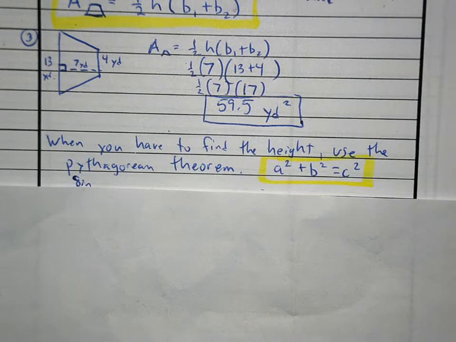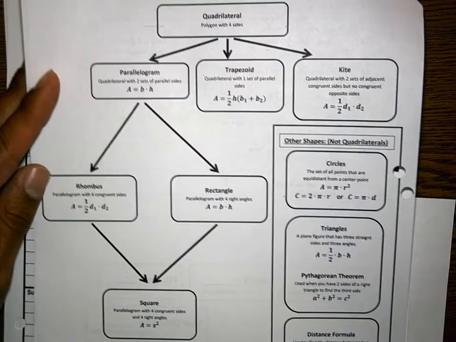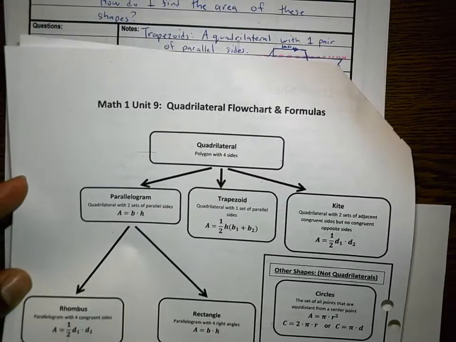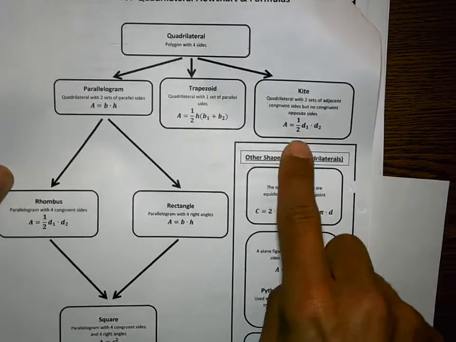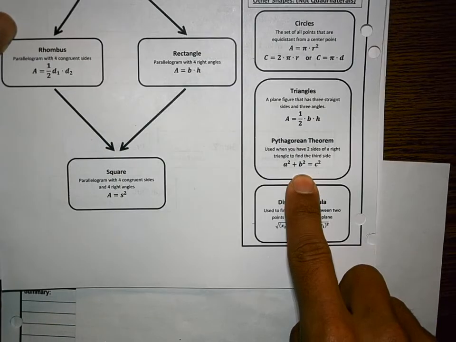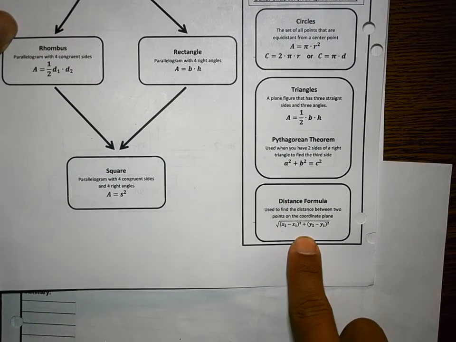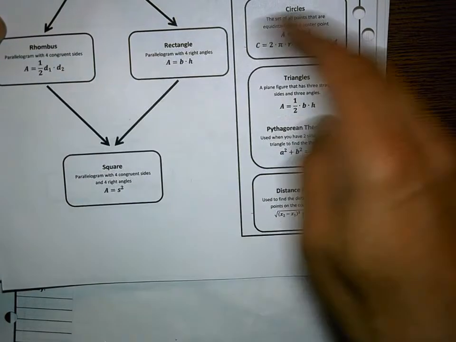Let me see if I can answer your question by looking at this. I see some of you writing this down, but this is the chart that is on the back of your check sheet. You got to know that formula. Circle formulas, rectangles, the Pythagorean theorem is there. Distance formula is there as well. So do you have to know that? That's one of your formulas. Yes, absolutely.